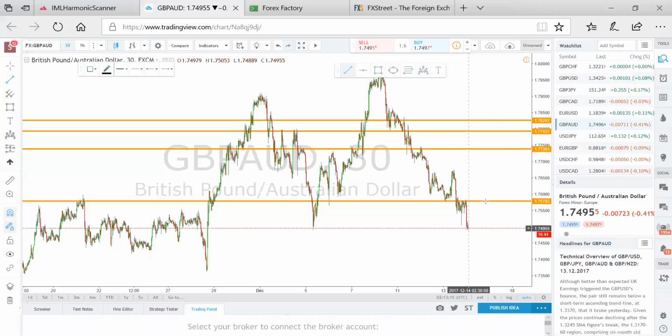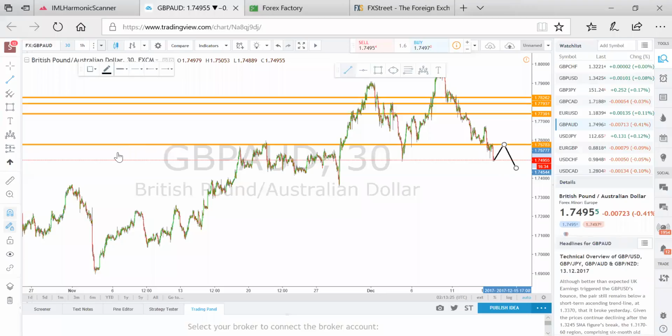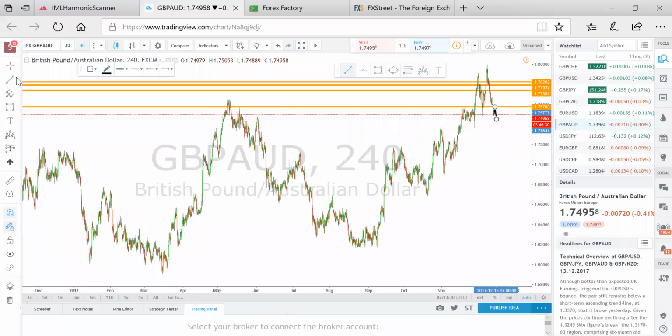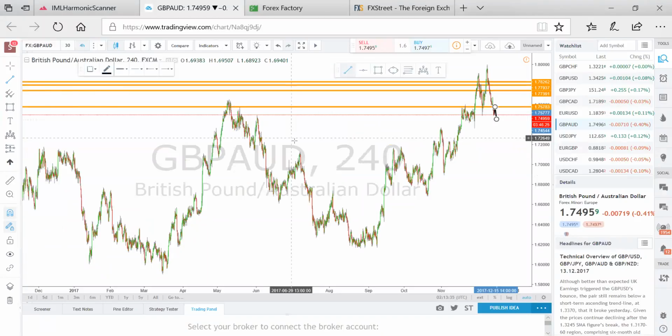And then go down in a sell. Most probably it wants to go and meet the 4-hour trend line, which is what I think most of the GBP pairs are doing right now. So it's going to go to the trend line and then it's going to probably go up in a buy.